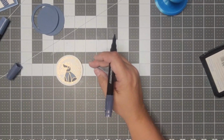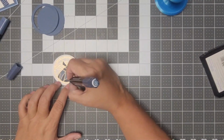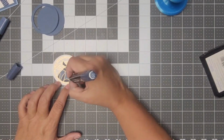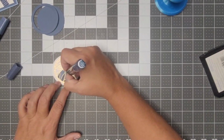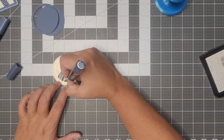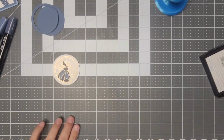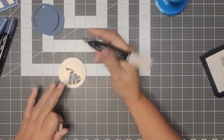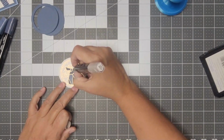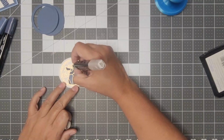So I've never had the Wink of Stella before. Honestly, I don't really use that much. I have an allergy to glitter, so I itch real bad when I use stuff like that. But I can't say I don't use glitter, because I do. I just don't use it that much. I don't try to use it if I don't have to, but when it comes to stuff like angel wings, I feel like it needs it, and that doesn't really get on my skin.